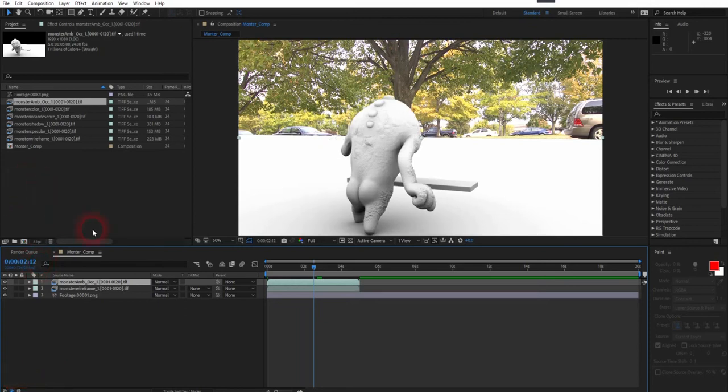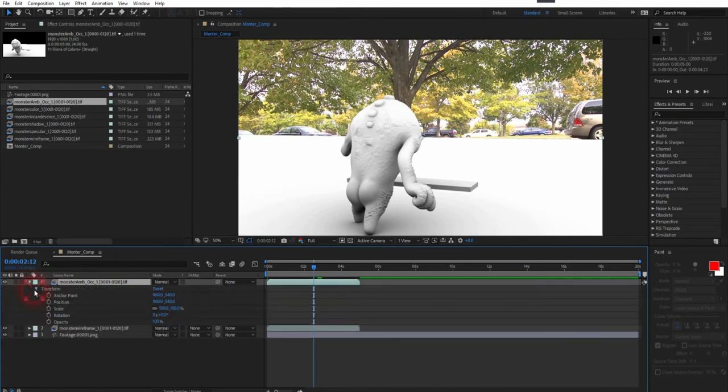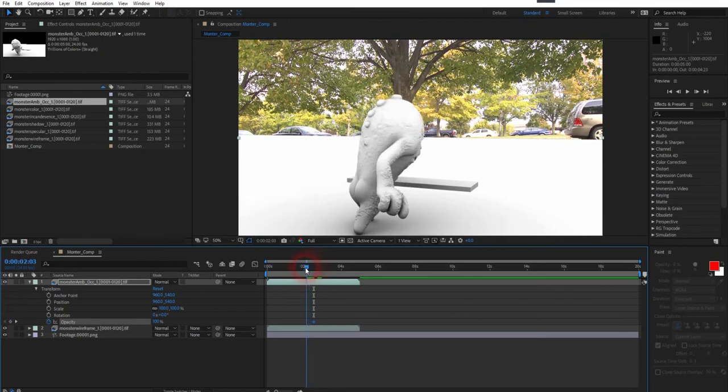I'm going to change the opacity of this. I'm going to open it up here and put a keyframe on the opacity, and I'm going to use, let's say, 10 frames backwards to change the opacity to 0.